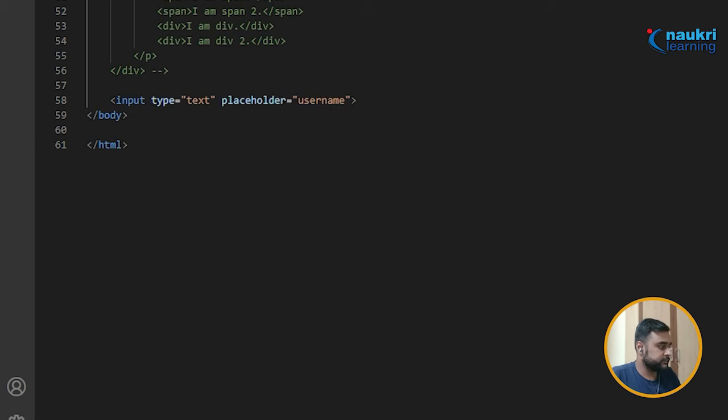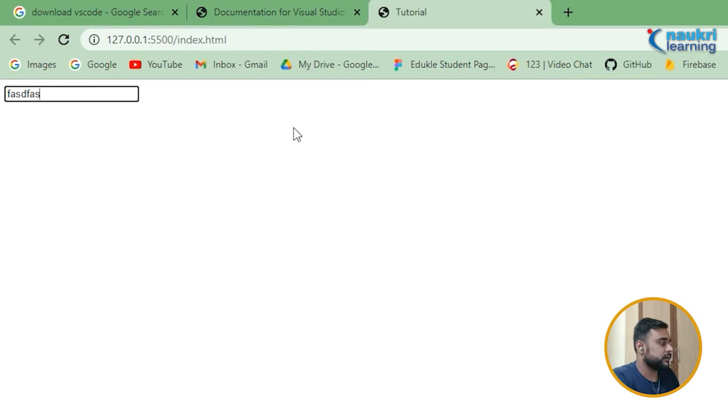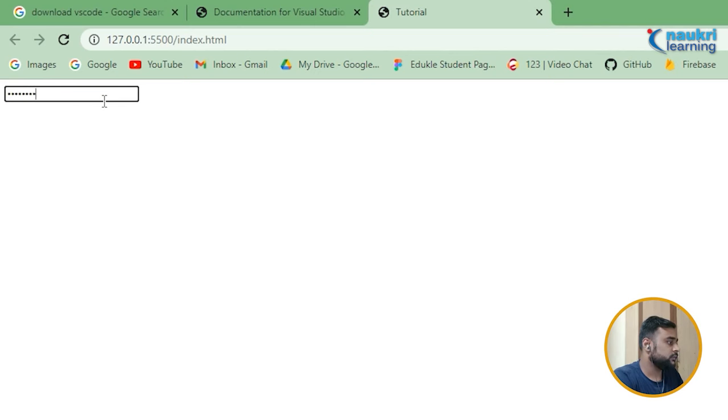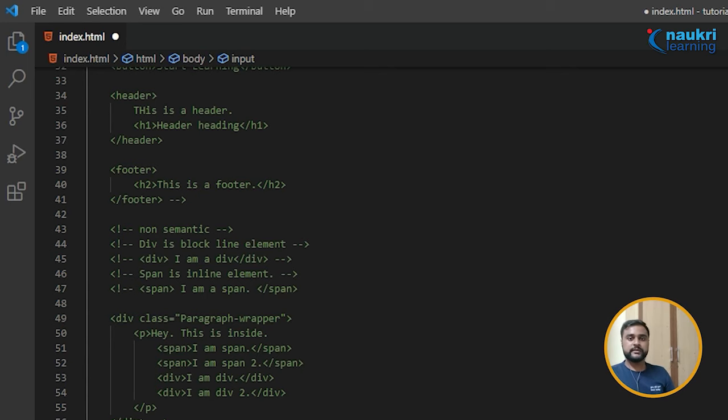All right. See, we have a username. If we want to change the input type to password, see, we cannot now see the numbers or the letters. That's how we can change the property of that particular tag using different attributes.